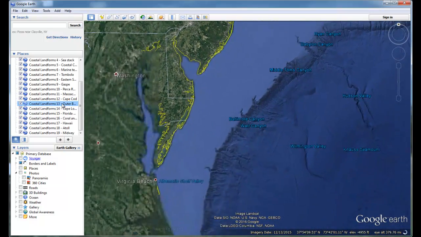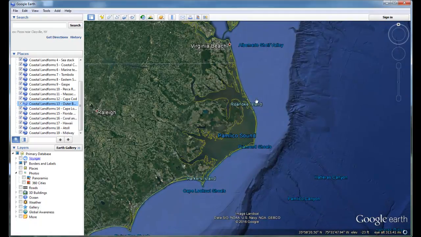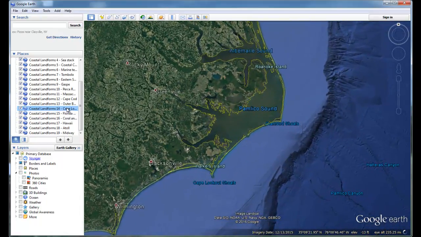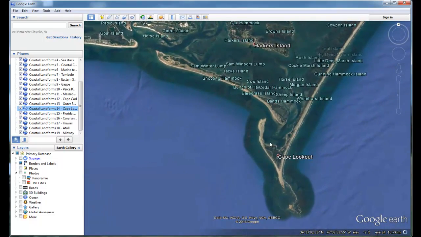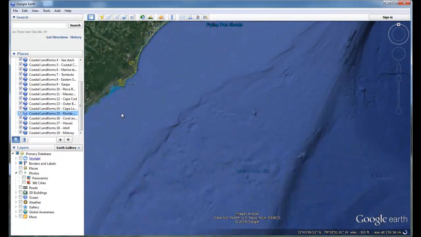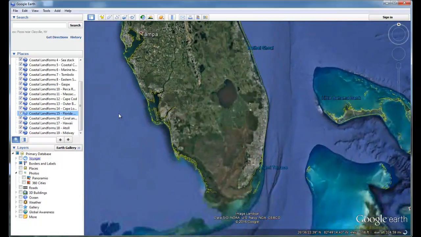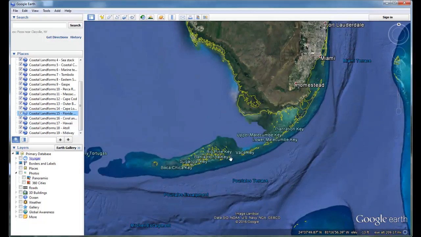The Outer Banks of North Carolina are a great example of offshore bars formed by the deposition of material over long periods of time, creating great sand bars like we see on Cape Lookout, which also has spit activity on it as well. We can see this stuff again as we go down to Florida and we take a look at areas here that are created first by deposition, but now are being built up by the growth of coral reefs.